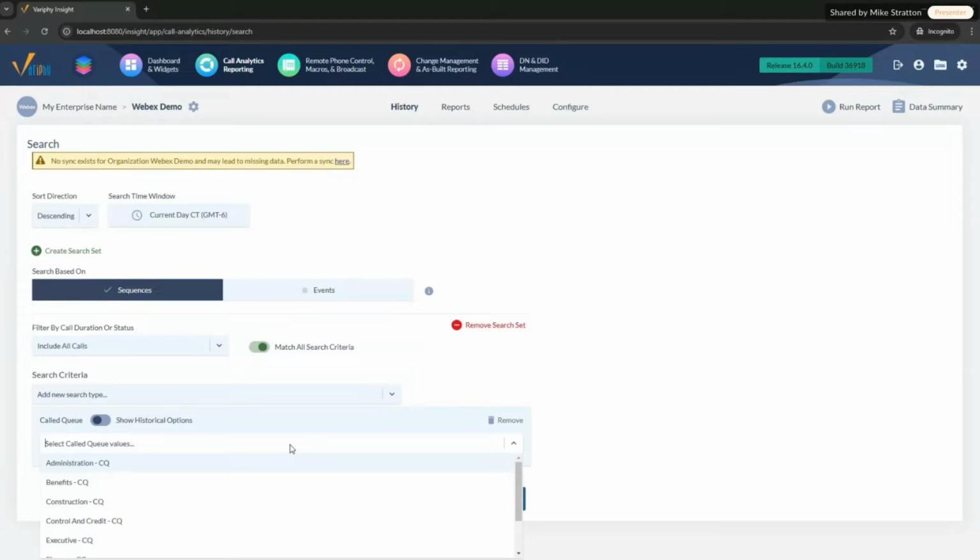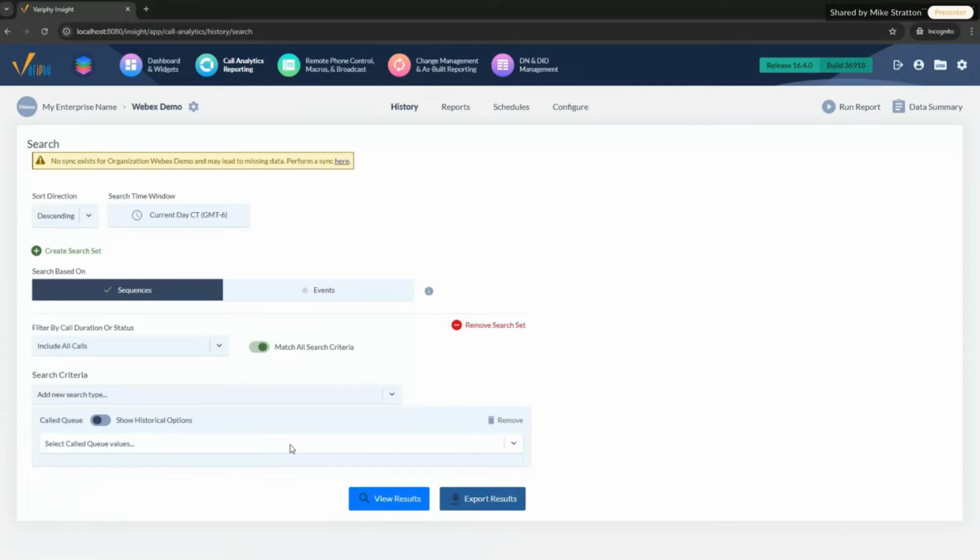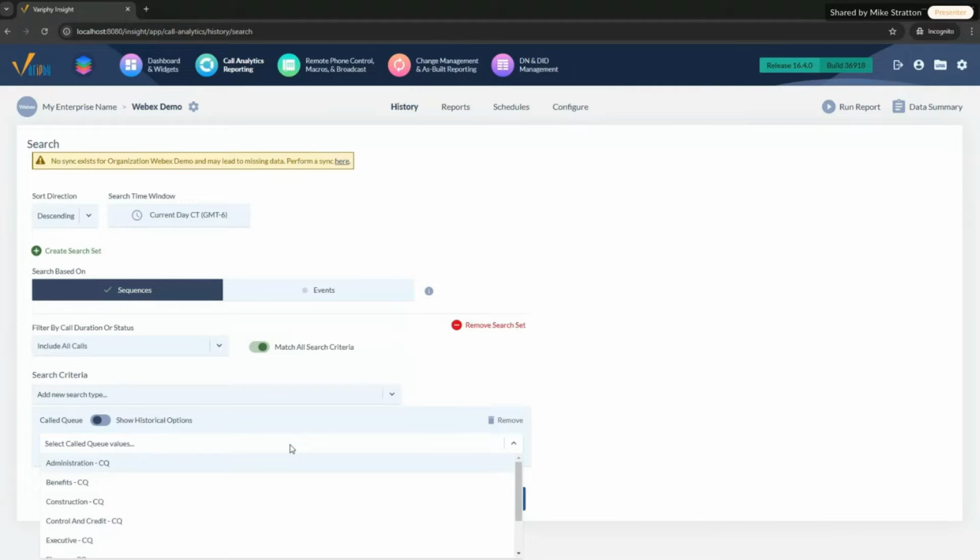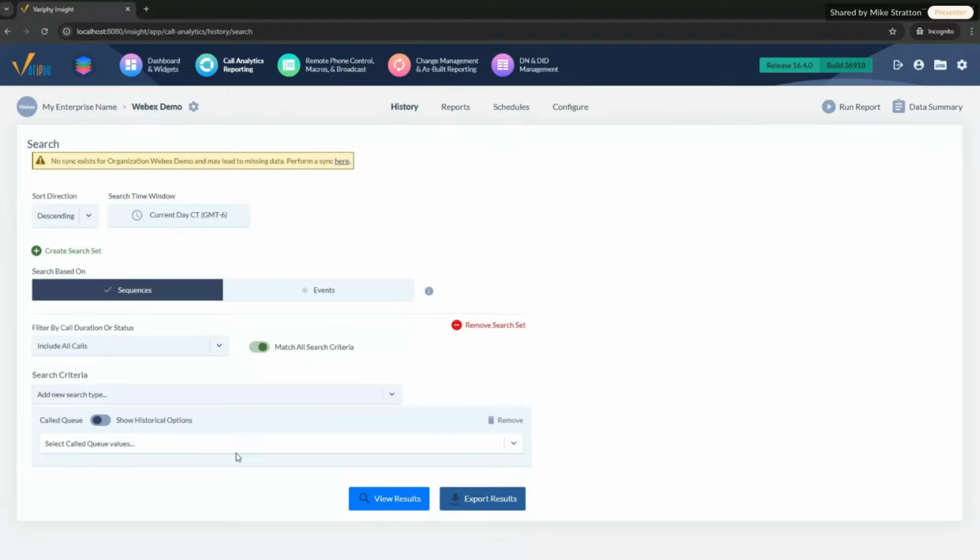As of 16.4, the new logic has been released that will pull in those call queues and make them available. It all goes into the same table in our database, so it'll all appear in the same menu. You won't have one drop-down for call queues and one for essential call queues. So nothing really changes as far as the interface. The call data is still the same. You're still going to see the calls going into the call queues.